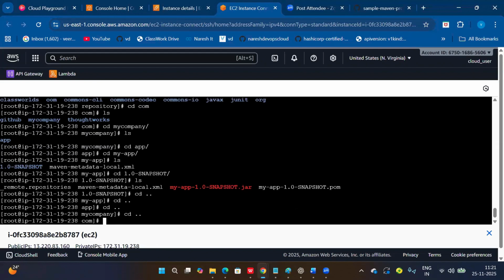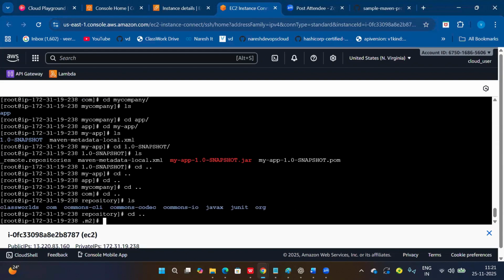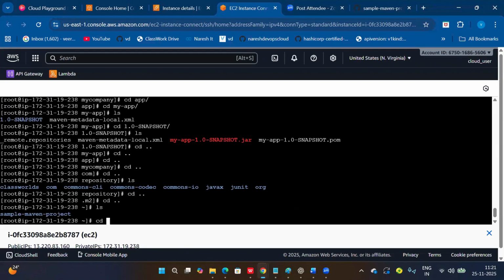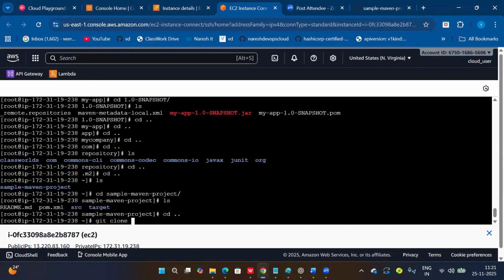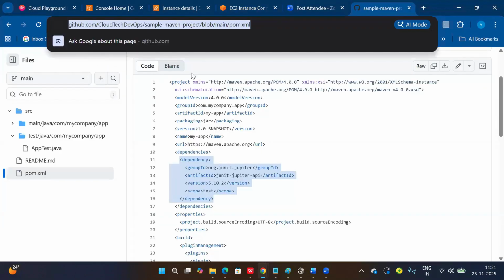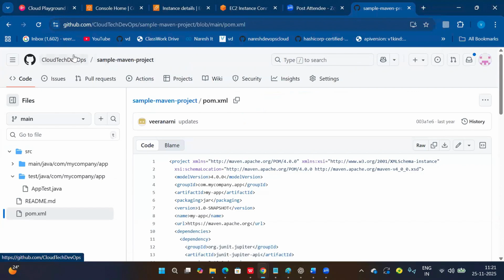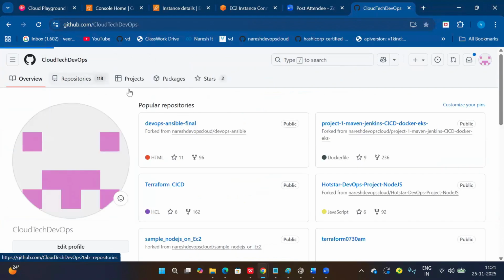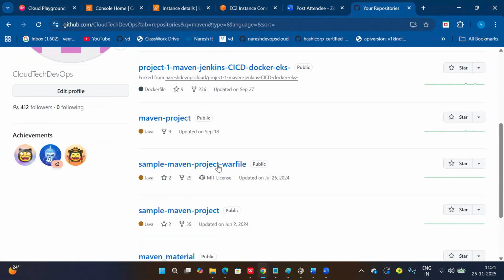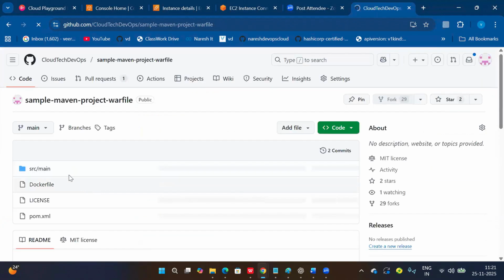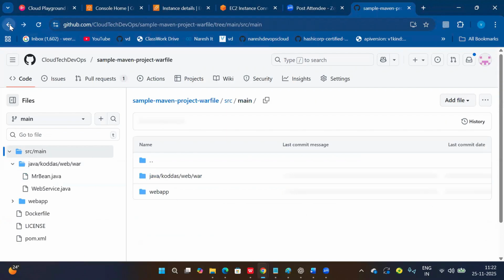What I can do is take one simple project to show you the test cases here. So let's git clone this one.